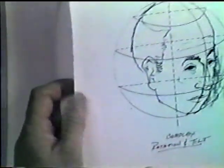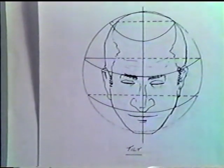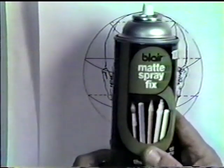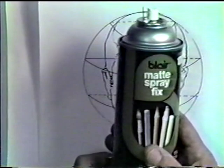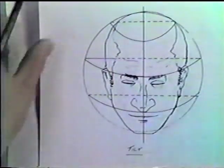Okay. The third thing we want to think about now: we had the front, we had the rotation, and then lastly, we have the tip. Now, if I'm looking at this can like this, I rotated it a minute ago like this, and I'm going to come back like this. If I tilt it, I do this. Okay? So that's what we want to imagine.